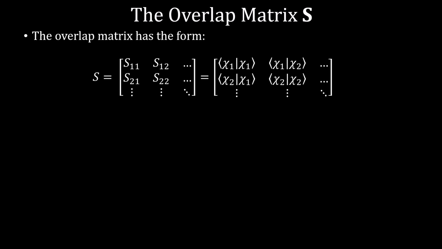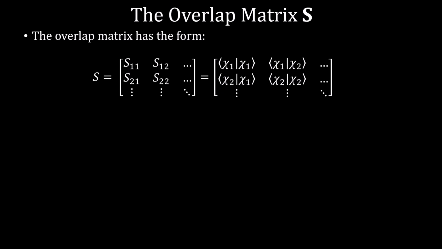Hi, it's Matt, and in this video we're going to talk about how to construct the overlap matrix. If you've already seen my video on how to construct the Hamiltonian matrix, you'll find this one to be pretty similar. So first, we're referring to the overlap matrix S. It's going to have this form.